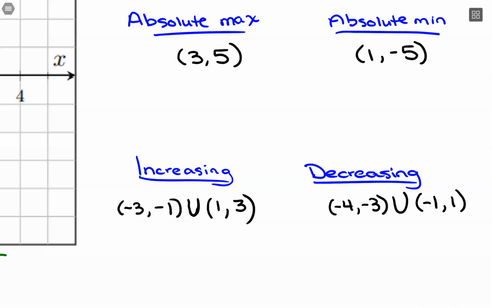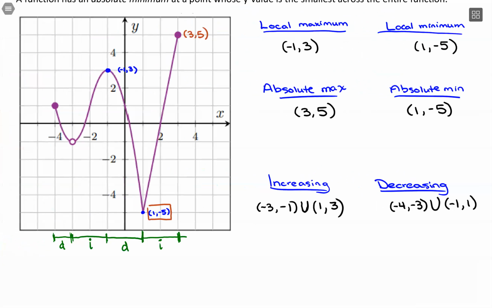What you'll notice is increasing and decreasing tends to switch trends. Like these spots where we're switching from increasing to decreasing happen at these local maximums and minimums. Like if this was a local minimum, that's where we would switch. Local maximum, we'd be switching. Local minimum, switching. So if we want to find these spots where we switch from increasing to decreasing, look for a local maximum or a local minimum.